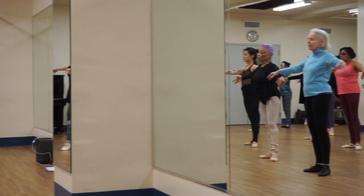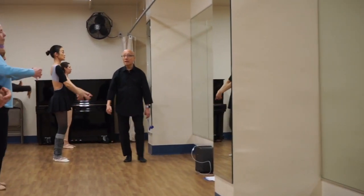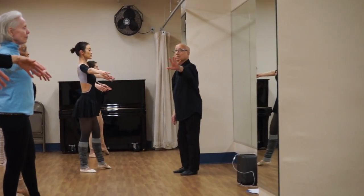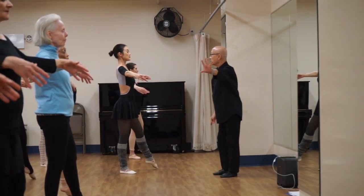Now slowly, work from the foot, plie, slowly. Right out, okay, and right arm, right shoulder. Right, out, in.